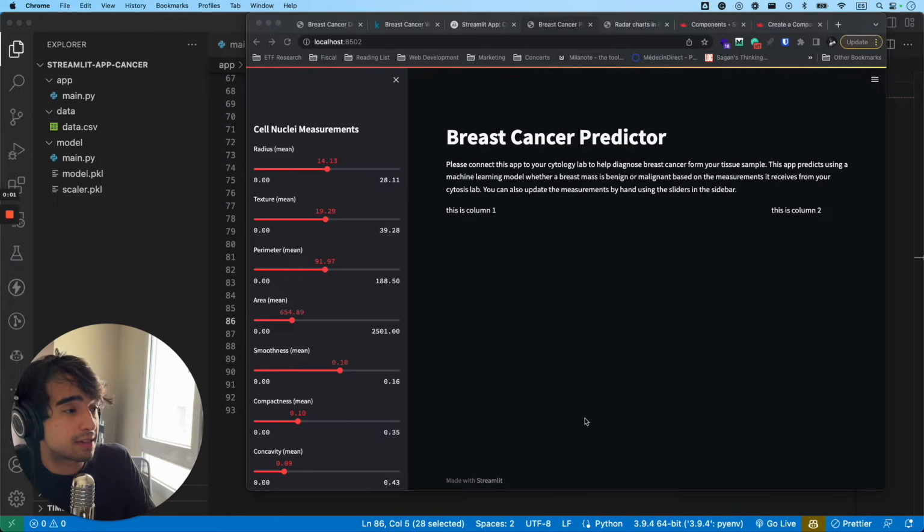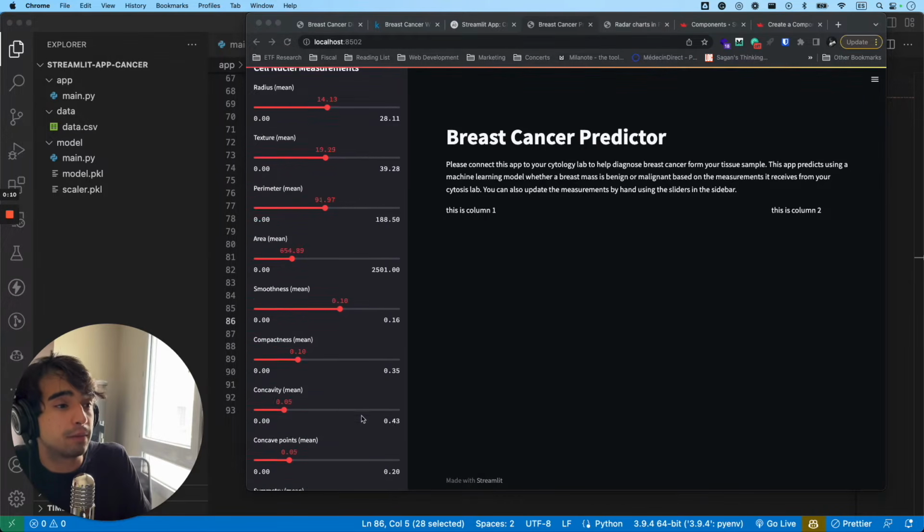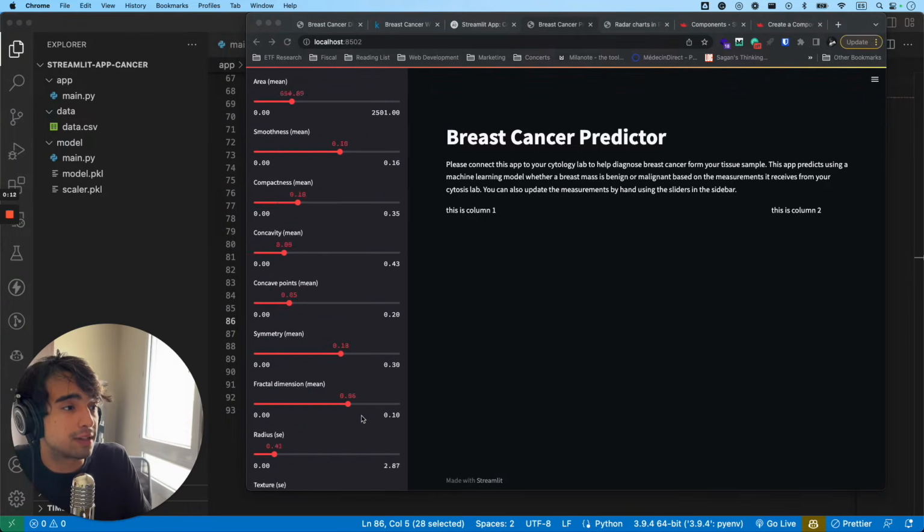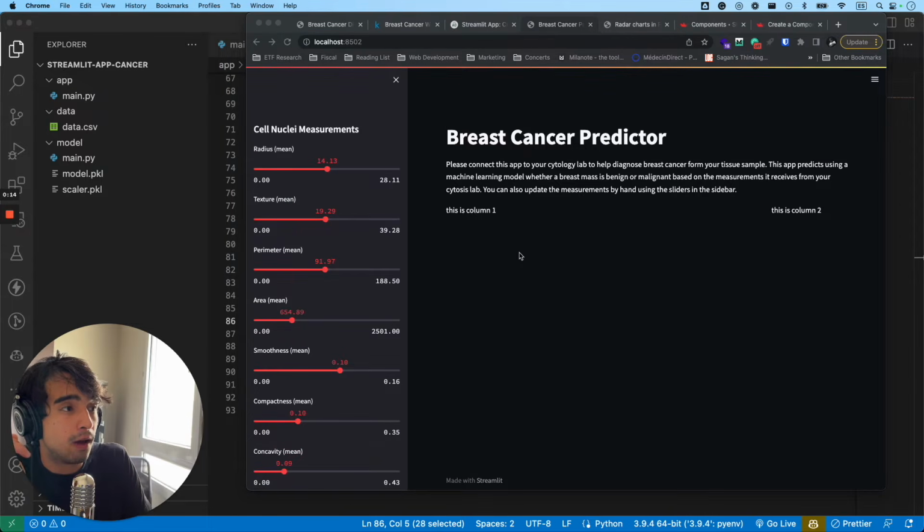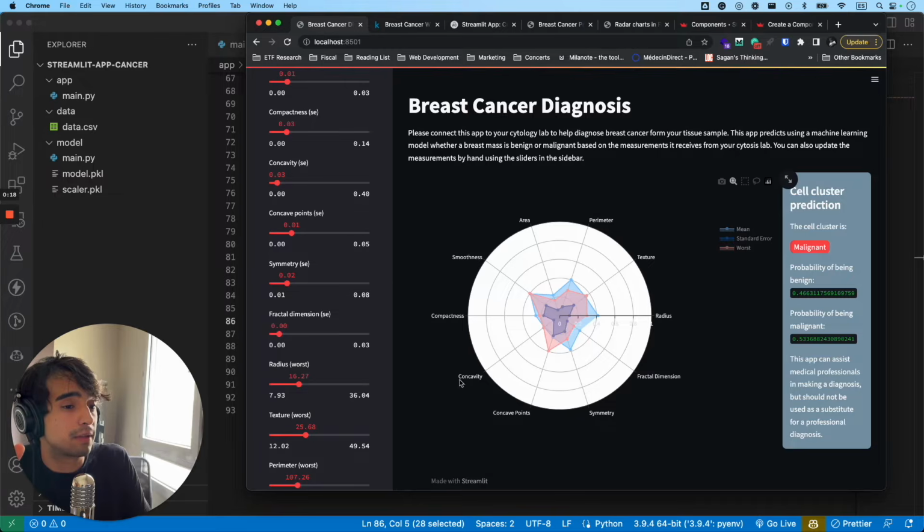All right, so now it is time to complete our application with a chart right here that is going to take the values from our input elements that we have on the sidebar. Okay, we want a chart to look something like this. The chart is a radar chart. That's how it is called, and it has different values right here on the circumference.